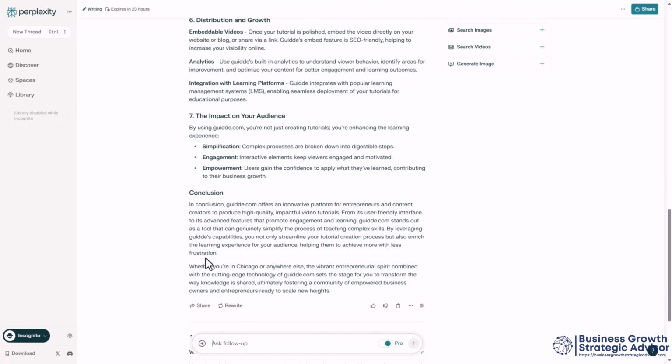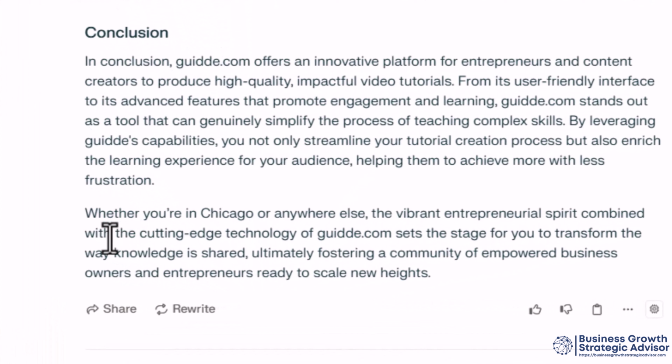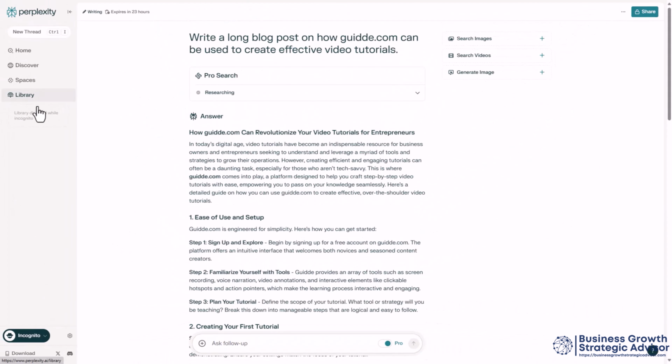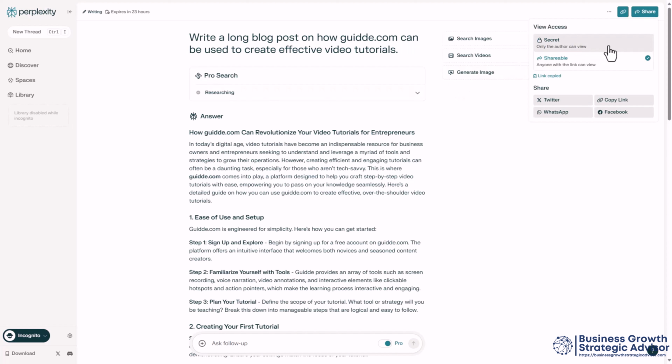One of the things that you'll notice even about incognito mode is that it will use your profile. So you'll see some of the profile elements that you have in your writing, even though technically you're not in your named account. What you'll notice here is there is no ability to save this particular content. You can, though, create a shareable link with the content that you have created.